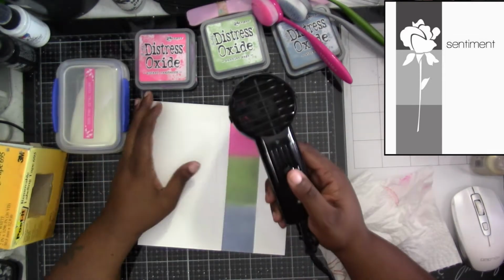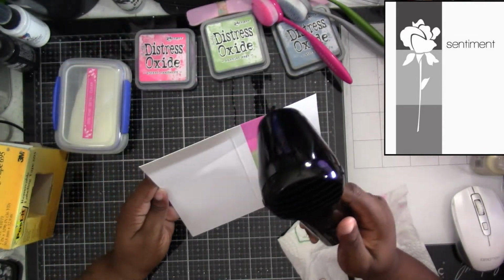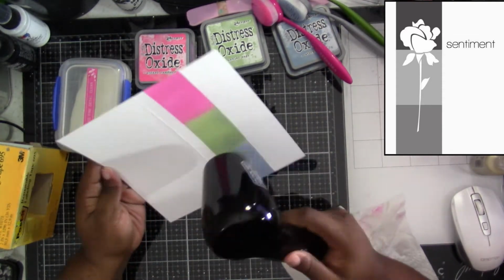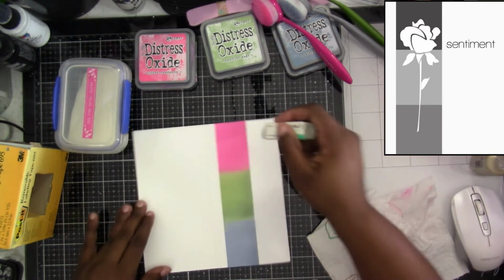So now I'm just trying to dry it. I'm using my Tim Holtz heat tool. And there is a little bit of warping going on, so when I get ready to stamp, I am going to use a trick that I got from watching, I think her name is Kathy Zielske.